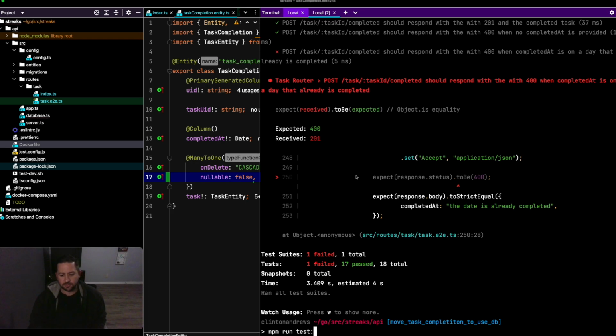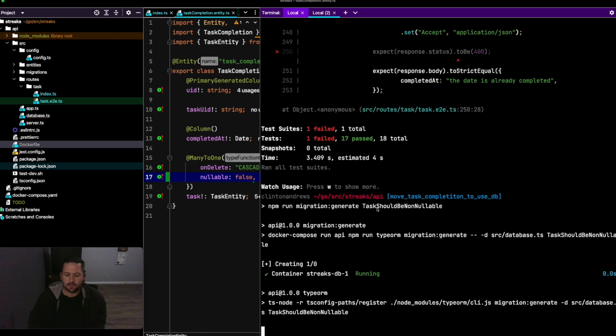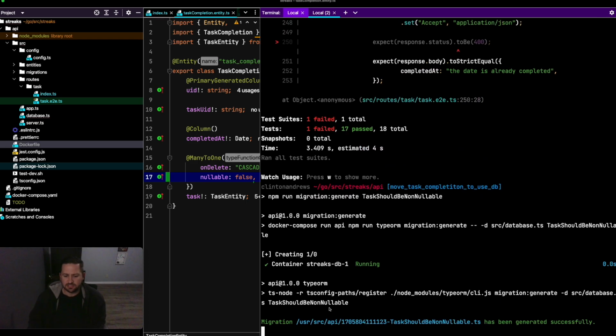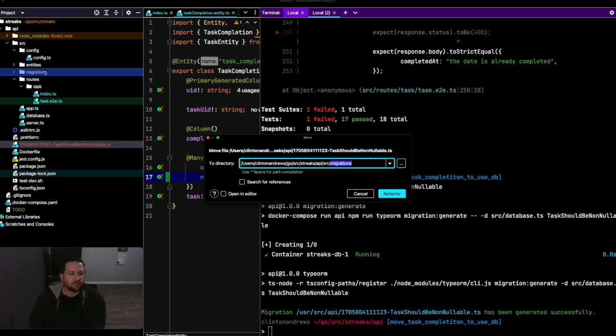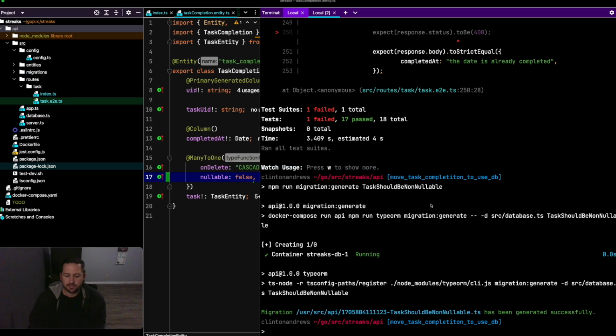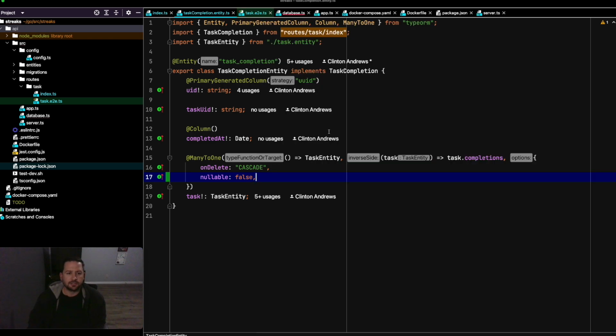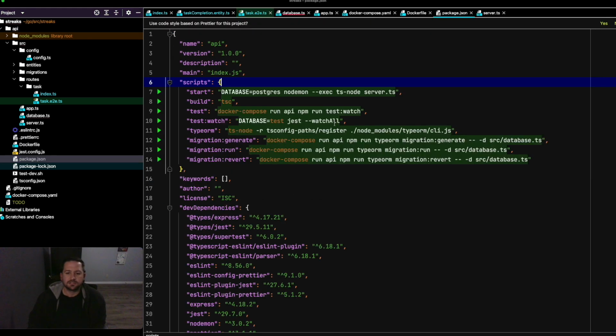So npm run migration generate task should be non-nullable. So we should see okay, there we go. Let's pull this into our migrations and we will run, let's look at our package.